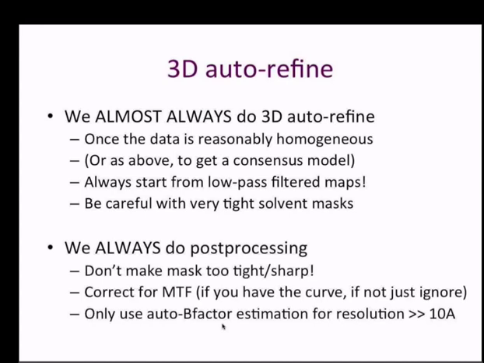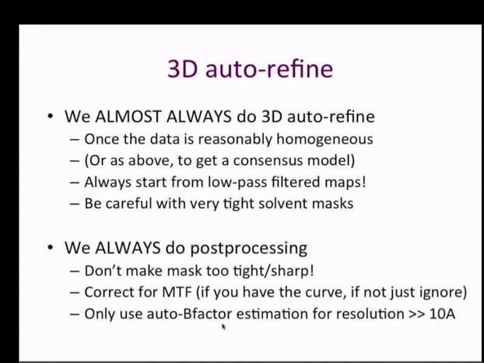So if you start from a very detailed map in the 2 independent refinements, then model bias will keep those 2 detailed maps perhaps the same, and you get again incorrect resolution estimates. And also, low-pass filtered maps give you the possibility to better escape from local minima should your initial model be wrong. Okay, then after auto-refinement, there is an option in Relion for post-processing.